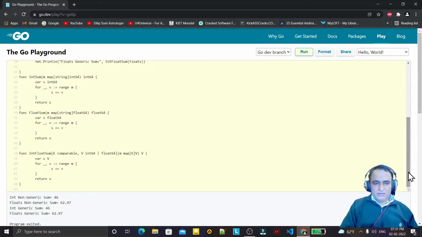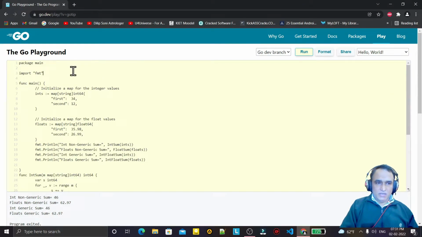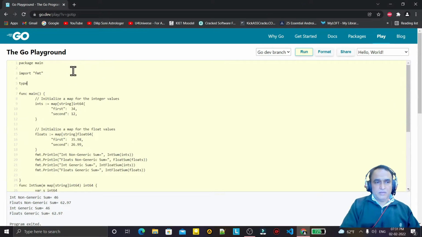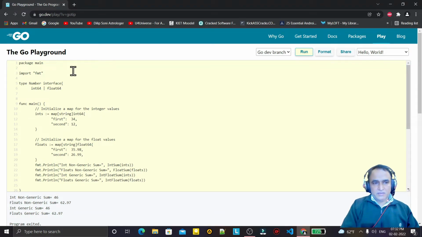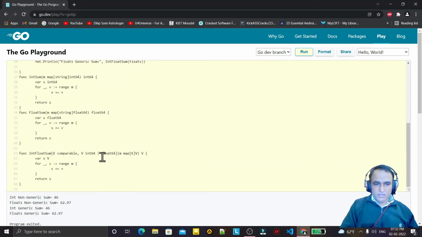And you see that if you feel there is some kind of problem from this, we can optimize this by using interface like this. If I create type, I can say Number, and here I say interface. I can declare here int64 and float64 like this, and in place of writing these values two times, I can write a single Number.